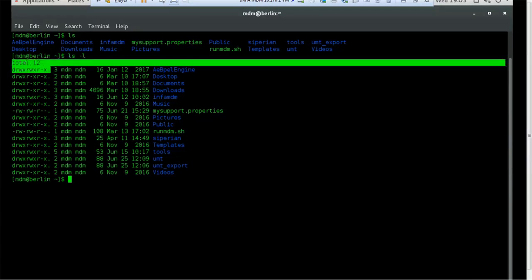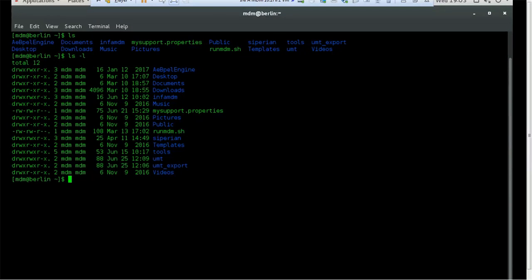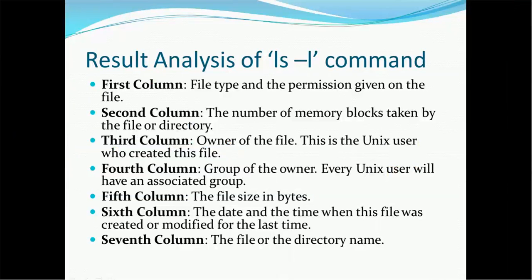So those columns are nothing but here. Column one is this one. All the columns are separated by space. So the second column is this character, 3, 2, 2, etc. This is fourth column, fifth column. Then we have this sixth column. Then seventh, eighth, etc. So seventh is this column, actually the full date. So these are the columns normally available whenever you use ls minus l. And we are going to see all this column details.